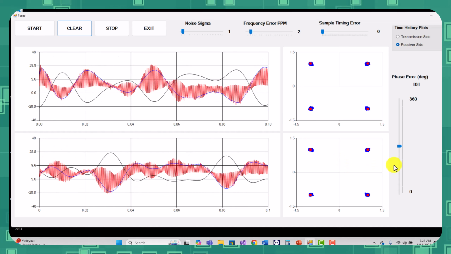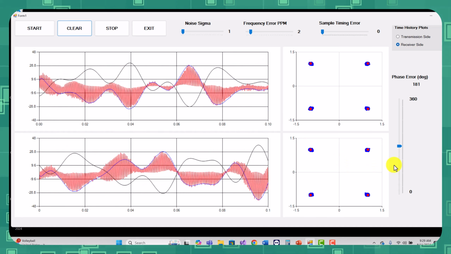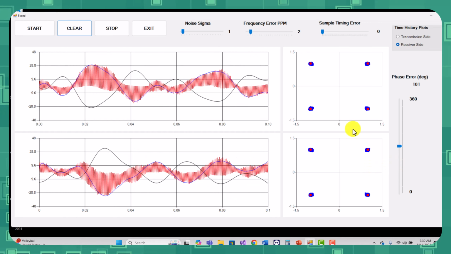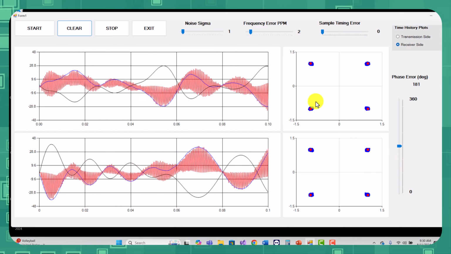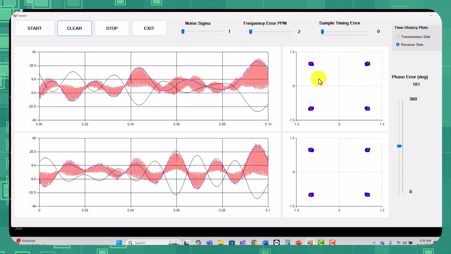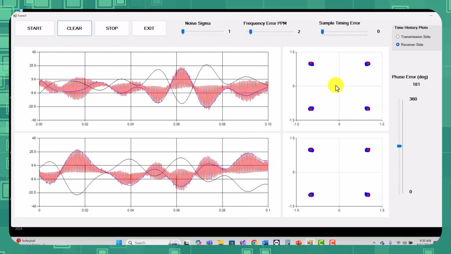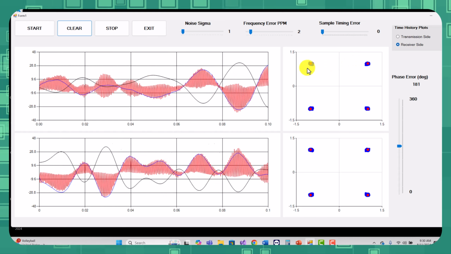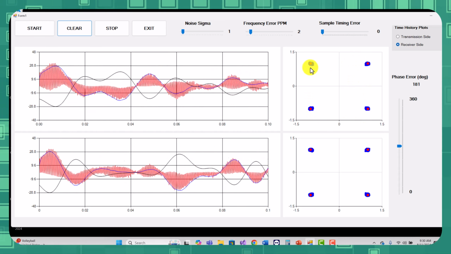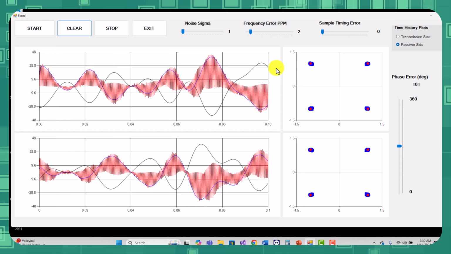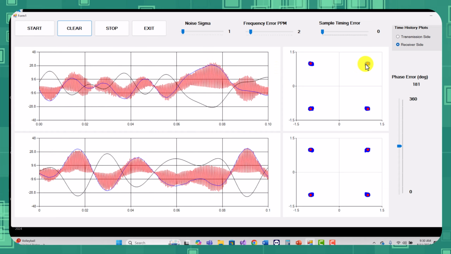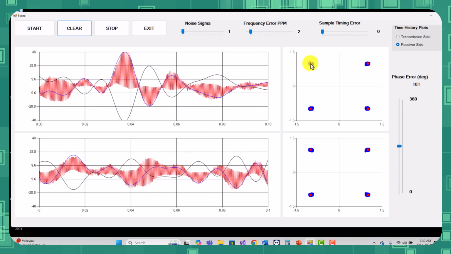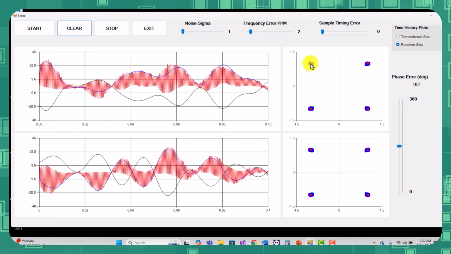At 180 degrees, you see the values are clumped around the plus and minus 1 elements of the QPSK constellation. However, they're actually flipped. So the values are wrong, but they are indeed concentrated around the plus and minus 1.